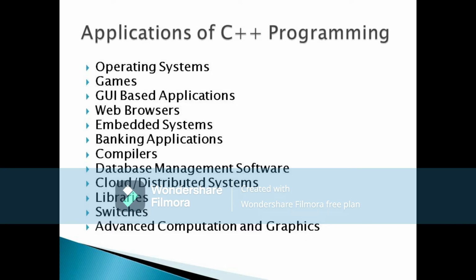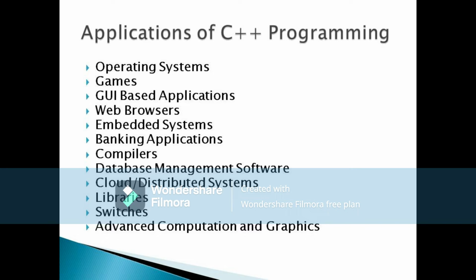Then we have embedded systems. Various embedded systems that require the program to be closer to hardware, such as smartwatches, medical equipment systems, etc., are developed in C++ because it can provide a lot of low-level function calls unlike other high-level programming languages. Then next application we have is banking applications. Since banking applications require concurrency, multi-threading and higher performance, C++ is the default choice of programming language. For example, Infosys Finacle is a popular banking application which is developed using C++.